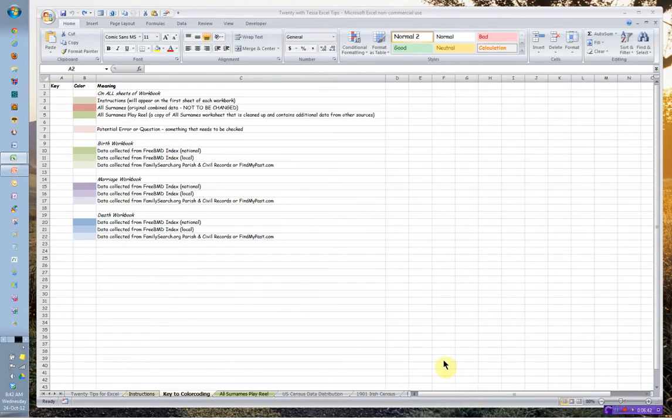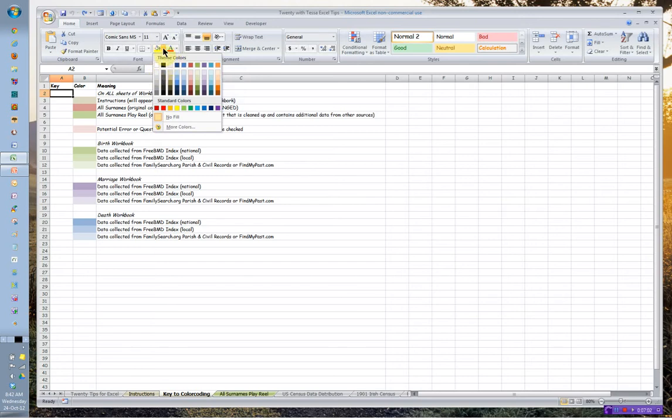Another tip I gave you was about using color in your worksheets so that you could easily find things if that's something that appeals to you. A lot of people are very visual, and I just picked colors. You could pick anything that works for you as well, but know that that section is right up here in the fill section. And so if you come up here and you were to add a color, as you can see as I scroll through here, it's changing the color that's in this first section. You could also apply standard colors, or if these colors don't appeal to you and they're in your theme, you can go to more colors.